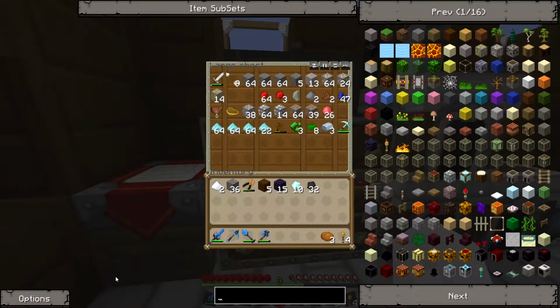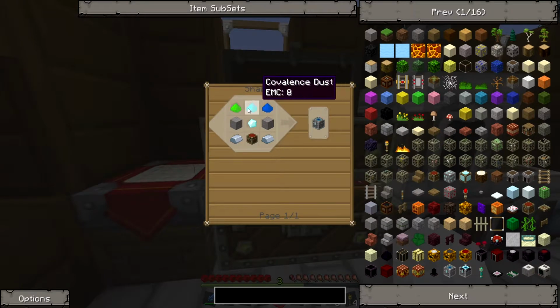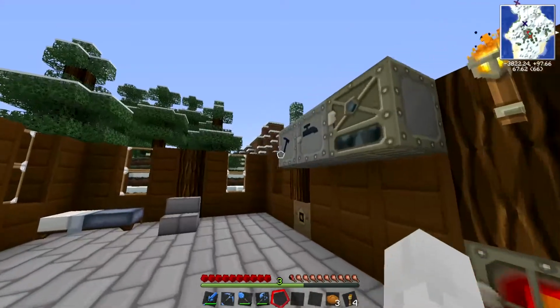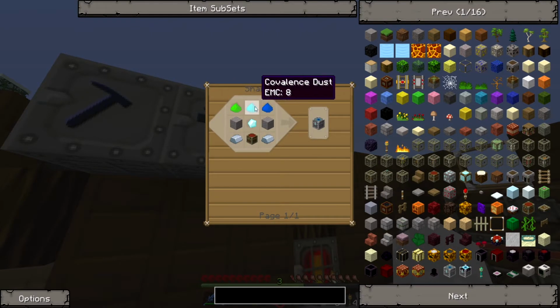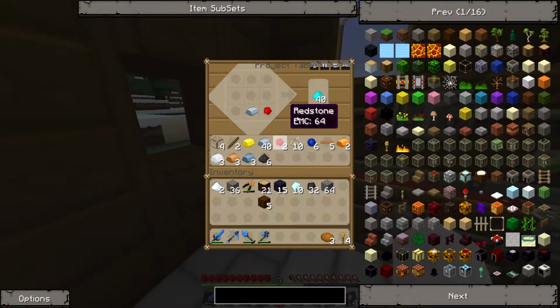My god. Okay, so the condenser, well, first off we need the alchemical chest, which is covalence dust, all three types. So the first one is 8 cobblestone and 1 charcoal, specifically charcoal for some reason. So that's not a problem, we can just throw that in the electric furnace. We only need one piece because each one gives us 40, plus we only need the one. We also need 1 iron and 1 redstone, which we can do to get 40. Another one is 1 diamond and 1 coal.